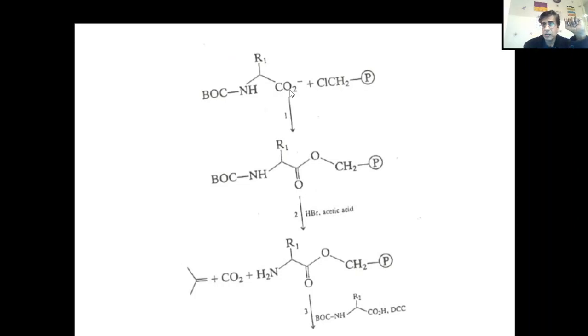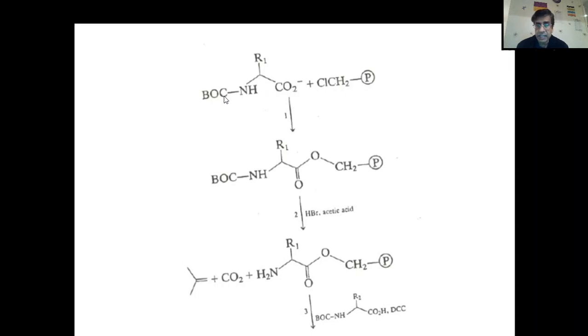Remember, in the monomer you have a carboxylic group and an NH2 group. If the NH2 group and carboxylic group are free, then they will start reacting with each other. Like this is the monomer, with COOH group here and NH2 group here, and you take one more monomer like that. Then the COOH from monomer 1 can react with the H of the other monomer, and instead of reacting here, they will start reacting with each other. That is why we need the protection. So we need the protected amino acid, whichever amino acid you want to connect.